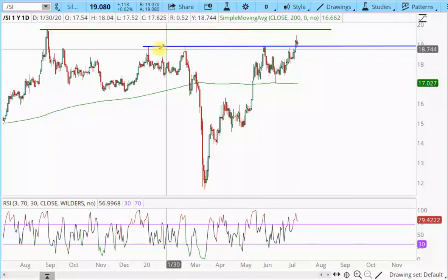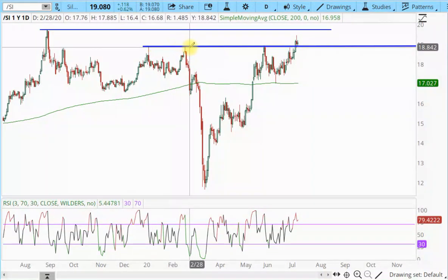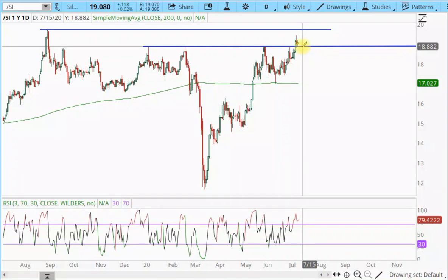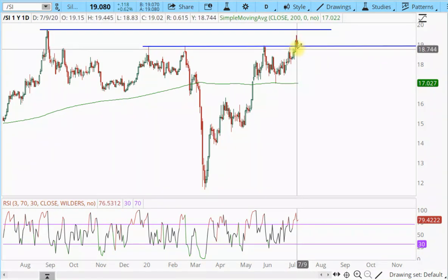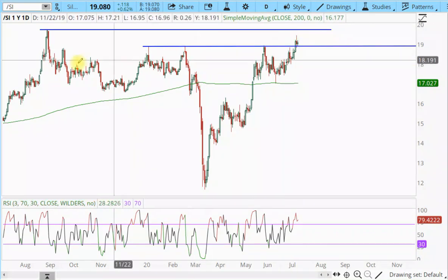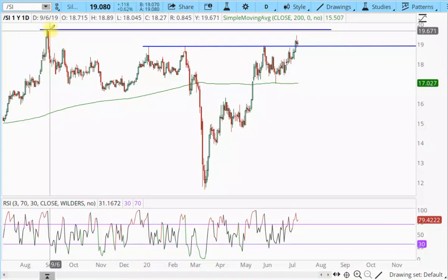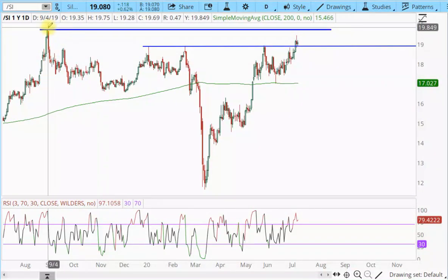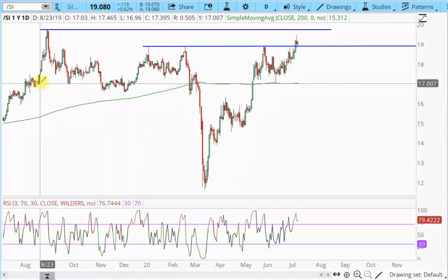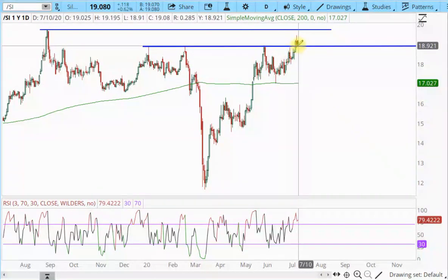And so we've got a breakout above this resistance level here at almost 19, kind of tested it on Friday. And that's one of the things that makes me think 60% possibility that gold is going to hold the breakout and then make a run to 1900, in that we haven't really seen this really big percentage euphoric type moves in silver. And you can see here was a classic example of the ending phase of an intermediate cycle. This is kind of what silver tends to do during the last week or so of an intermediate advance, and we don't really have that yet.